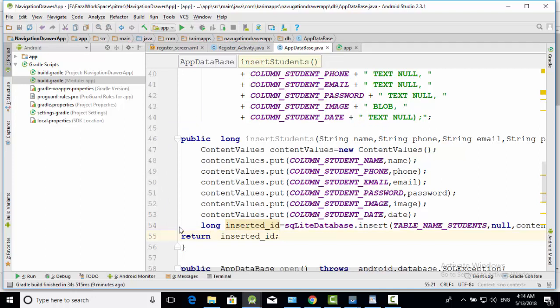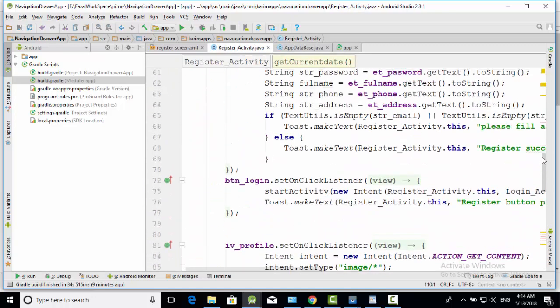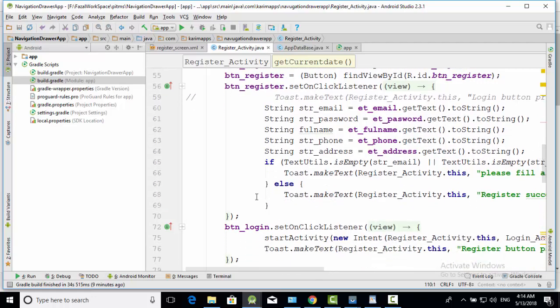Now we will go to register activity and make object of this class here.